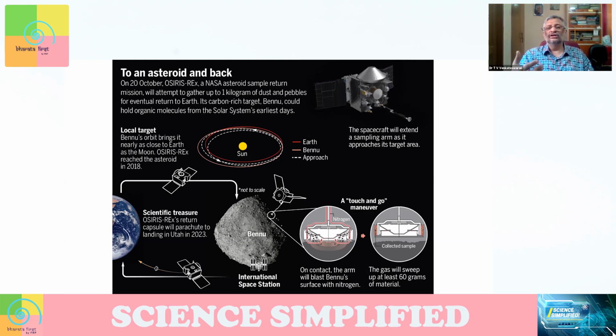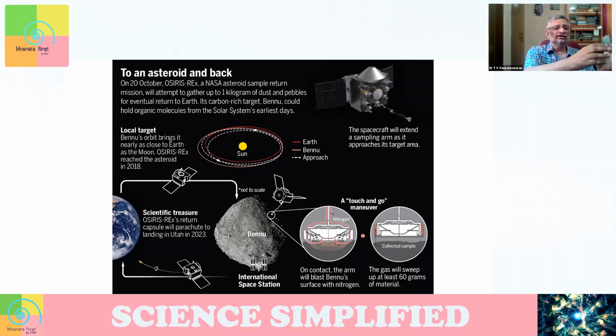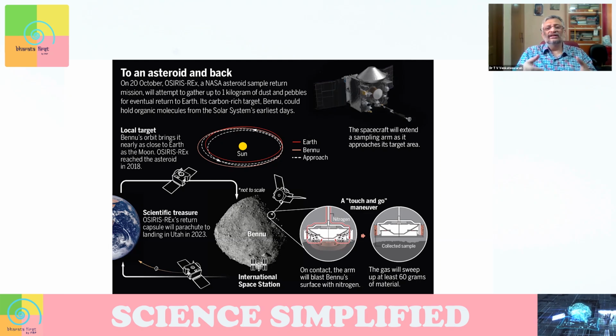So this is the first step toward understanding such resource availability in asteroids. That's one. Second, if you look at, for example, a housing complex which is constructed, and if you go to that housing complex almost immediately after the construction is over, what you would find is that there'll be a brick, half a brick lying somewhere, a paint box lying somewhere, a brush lying somewhere. Basically things which were used to construct that building. So if you collect this material, you can know what has gone into the construction of the building, right?